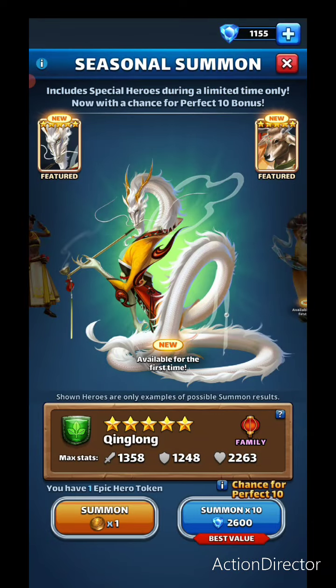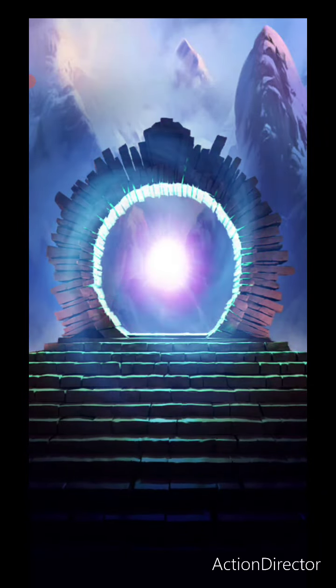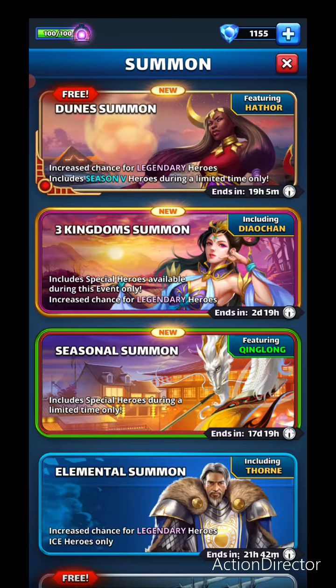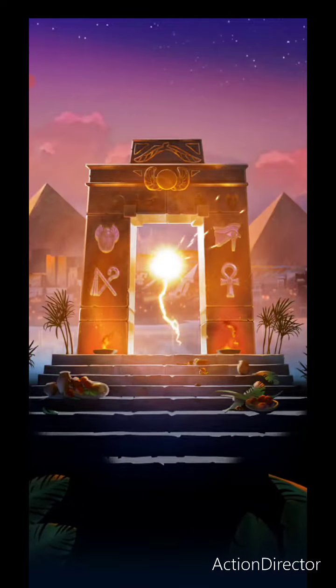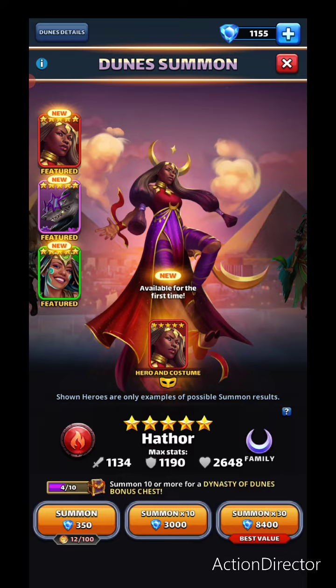I don't know. Let's see what we can get. I'm not hoping for much, but since we have pools, we might as well just do it, right? So even here, I've never gotten Hathor before. I've tried to get Hathor, but looks like we're not getting anything today.